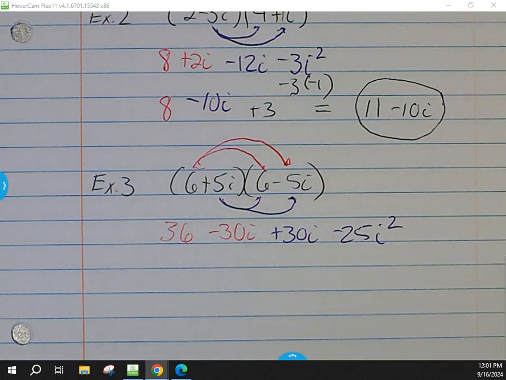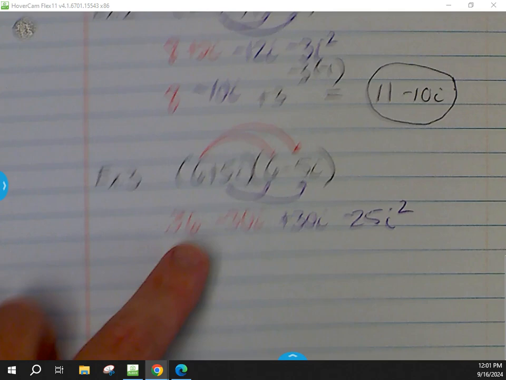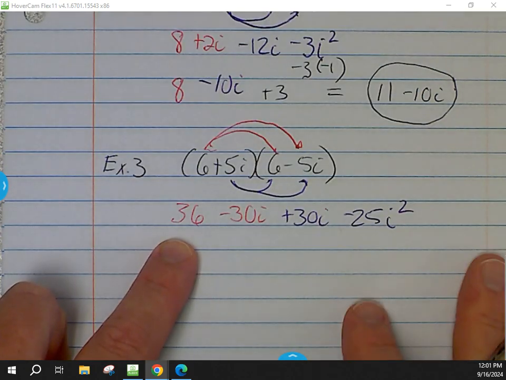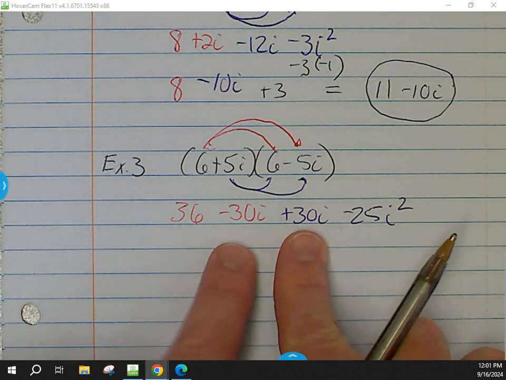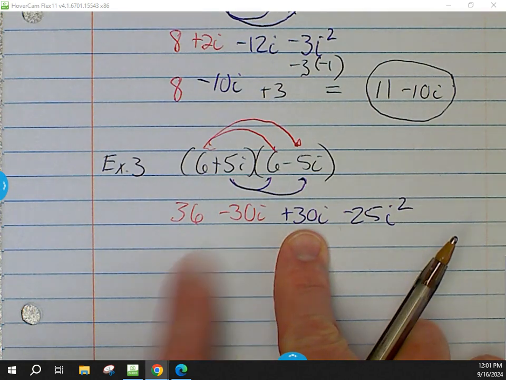Okay. Again, if you go with the box method, it would look a little different. But again, same 4 numbers, just in a different arrangement. And it should be pretty much the same setup every single time as you go through these. The first number should always be just a number that you're not going to do anything with. The next 2 numbers in the middle are the ones that you're going to add or subtract.